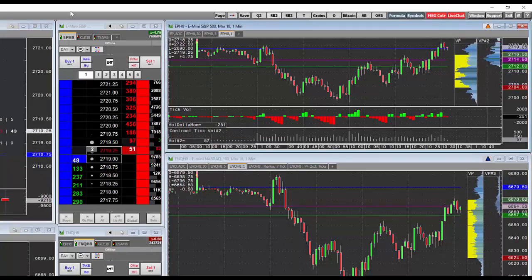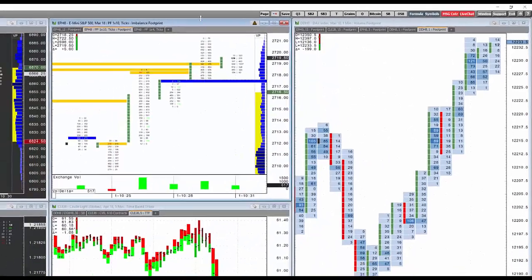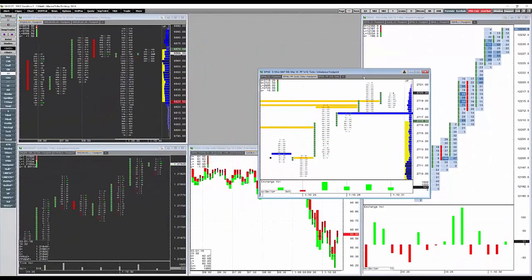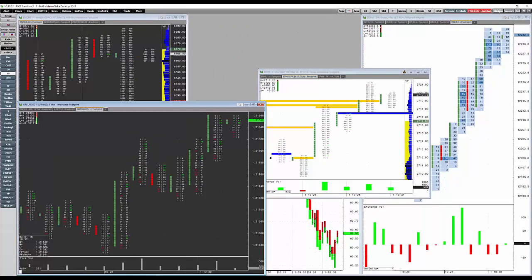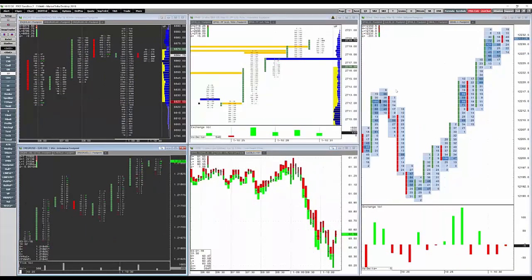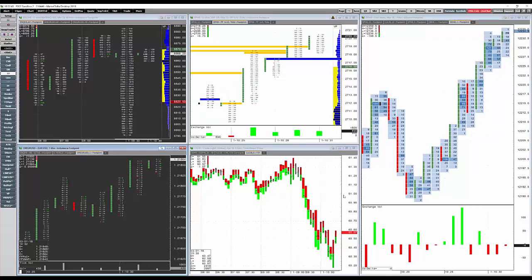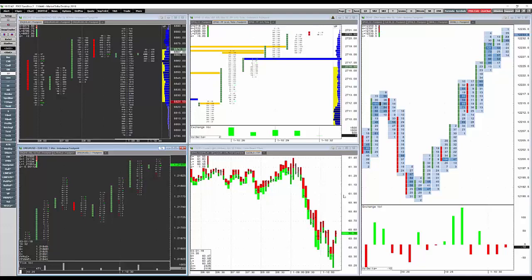And then Window, that's pretty straightforward, but if you right click it, say you're on a page and you've got, let me go to a page, and let's say these things are all kind of messed up, like this. You can go up here to Window, right click, and say Arrange Tiled. Puts everything nice and tidy, so that you can see them, and then you can maybe change the configuration from there.